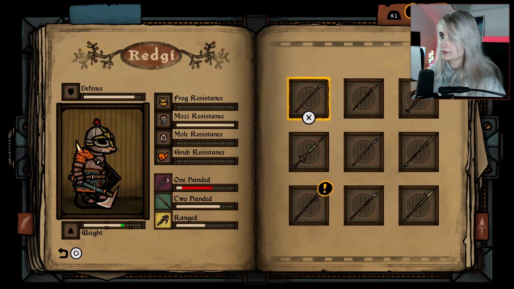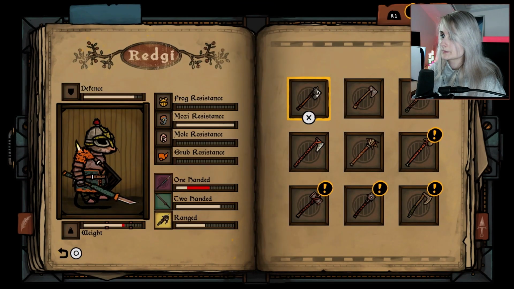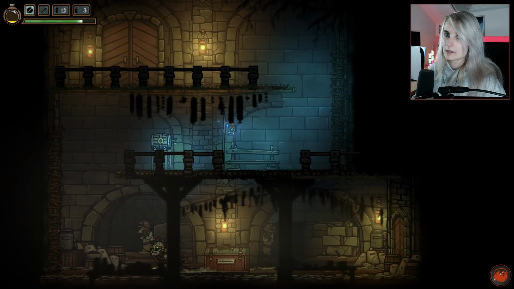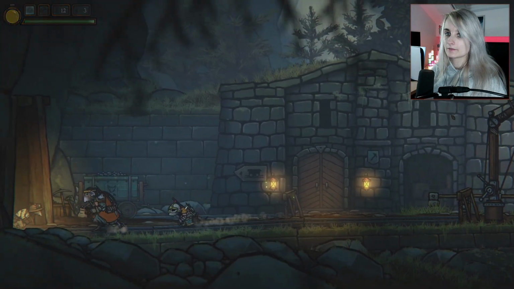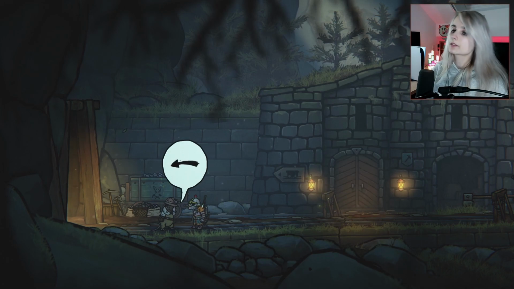Two-handed, one-handed. I want a spear. Or maybe I don't want a spear. No, I do want a spear. Those axes are a little bit too short. I stick with the spear for now. Quick save. Yep, I know. Evil frogs, I know.